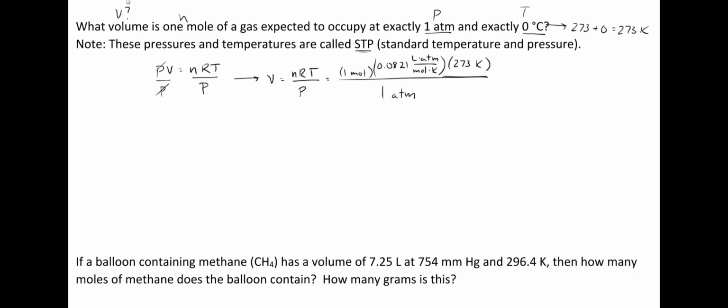Canceling units in this case might seem a little bit tricky. But ultimately here we have a fraction in the numerator. And so what that's going to mean is that the liters and the atmospheres are essentially in the numerator and the moles and the kelvins are in the denominator. So that means that moles and moles can cancel, kelvins and kelvins can cancel, and atmospheres, which is in the numerator of the numerator, cancels with the denominator. And this leaves us with only one unit, liters. And when we carry this out, we get a value that I have memorized because it's so useful, and that is the value 22.4 liters.